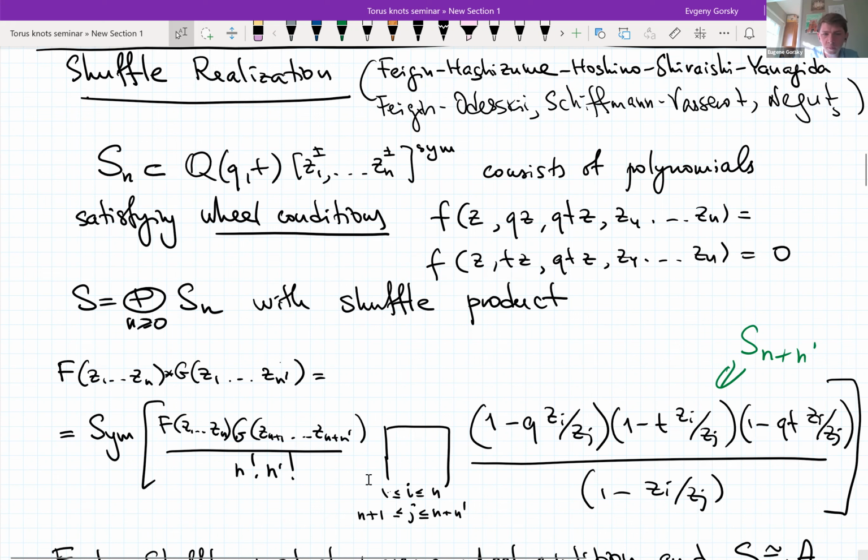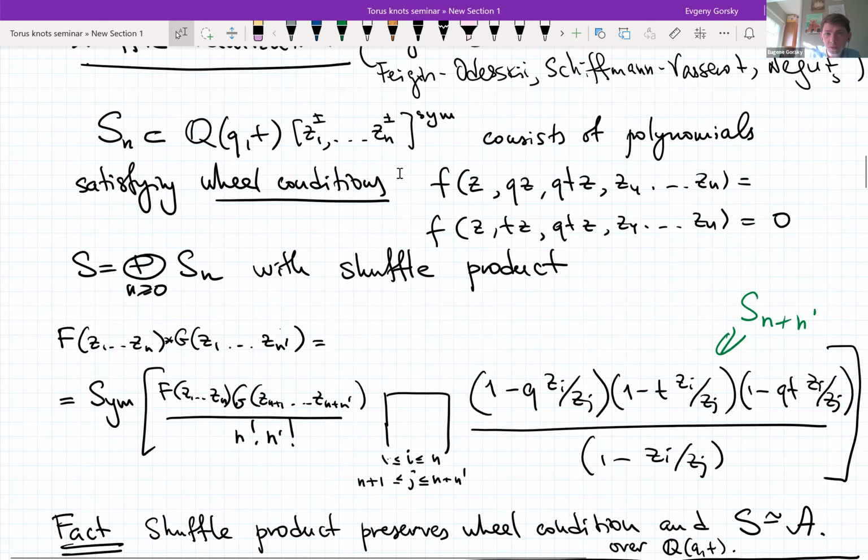And then the claim is that the result, first of all, is a Laurent polynomial. It's not a rational function. So all these denominators will cancel out. And one way to see this is that from this formula, you get a symmetric rational function, and the poles when zi is equal to zj are of order at most 1. But if the function is symmetric, you would need to have at least 2. And so this is really a polynomial. So if it is symmetric and the poles are of order 1, then it's actually a polynomial. And moreover, this still satisfies these vanishing conditions, which is also a non-trivial check to do.